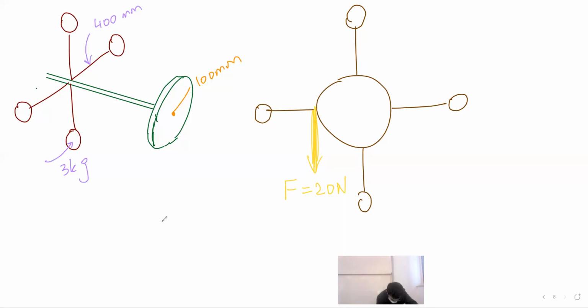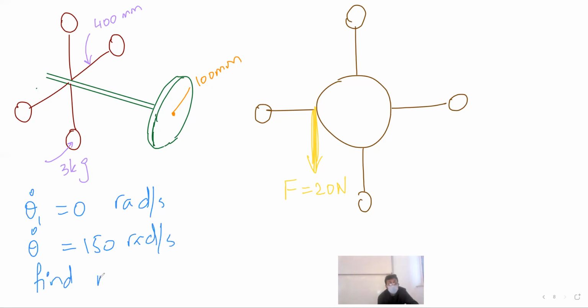So we have last 3-4 minutes. Just let me complete the problem. This θ1 dot is 0. You have to find that in order to take this to 150 radians per second, how long you should apply the force. What will be the force for all this time? It's a constant, 150. So, sorry, I mean 20. So 20 Newton, 20 Newton, 20 Newton. You just keep on applying this 20 Newton.